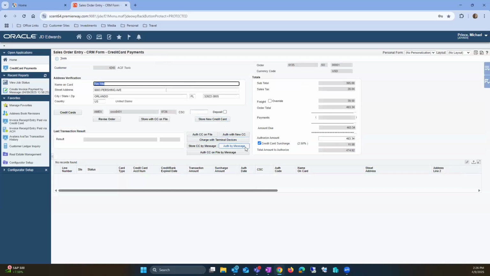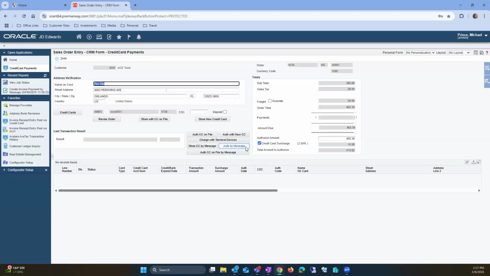But we've introduced a new capability where it will allow your customers themselves to enter the credit card via an encrypted link that is emailed or texted to them if they have a smartphone, to be able to type in their credit card information directly into the payment portal.